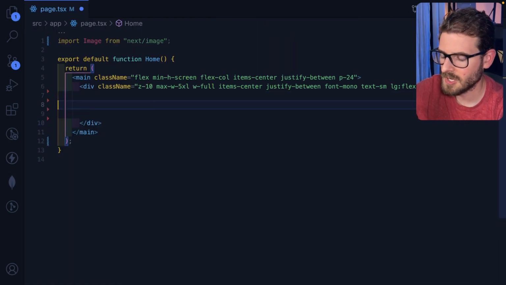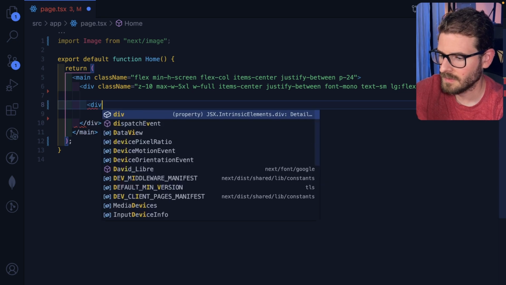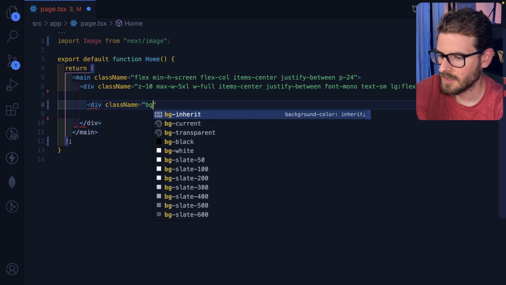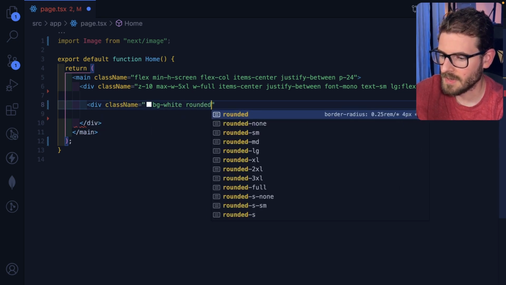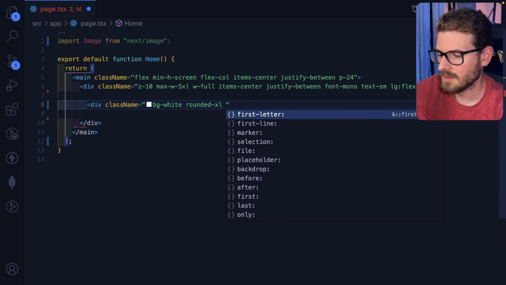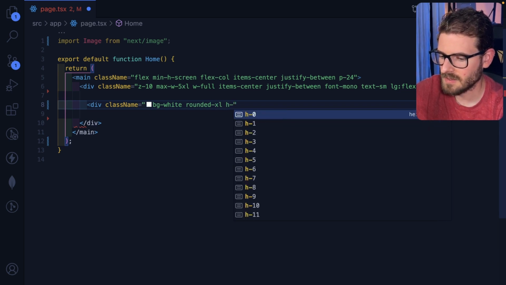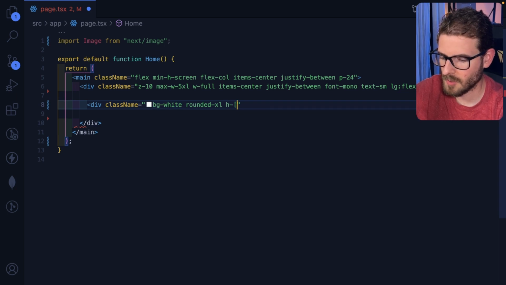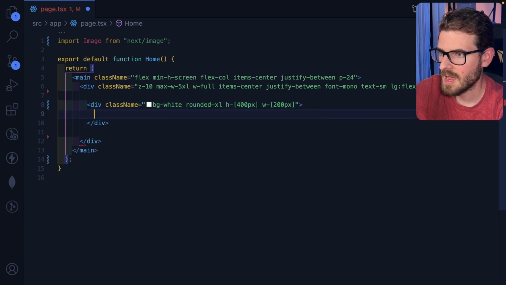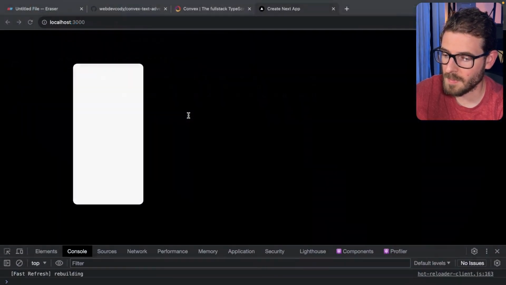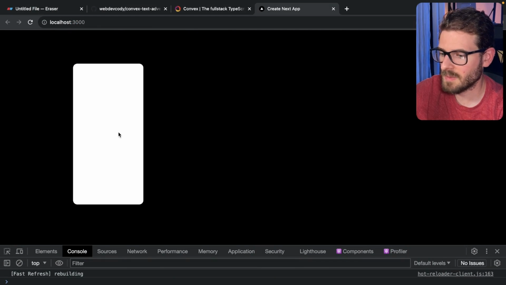So on this page, let's make a div. We're going to give it the background color of white. We're going to make it rounded XL. And let's give this a fixed height of, we'll do 400 pixels for right now. We'll play around with this, make sure it's good. And then we'll give it a fixed width of 200 pixels. Okay, this is how you can do this in Tailwind, the fixed width with pixels. And that should be a panel that should show up on the left. So this will be our history panel. And it's going to look really rudimentary until we make progress, right?